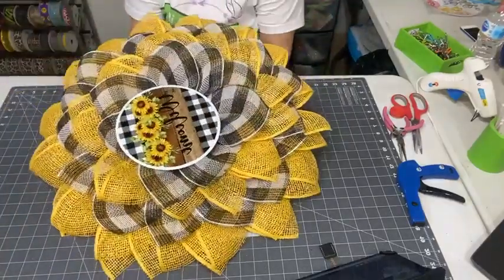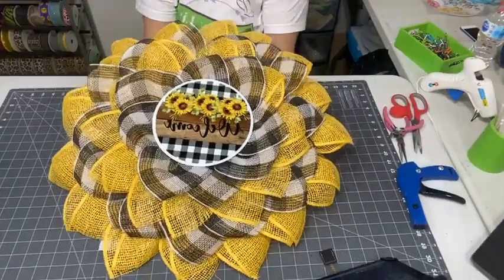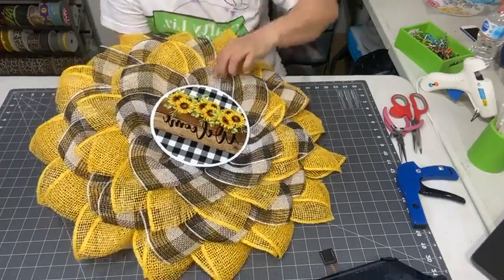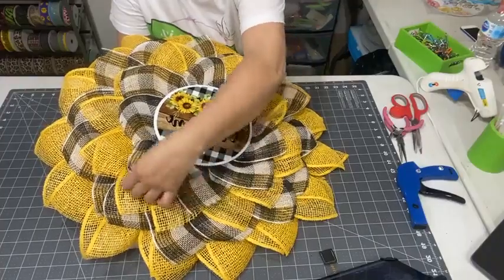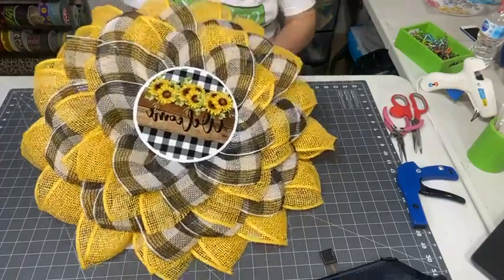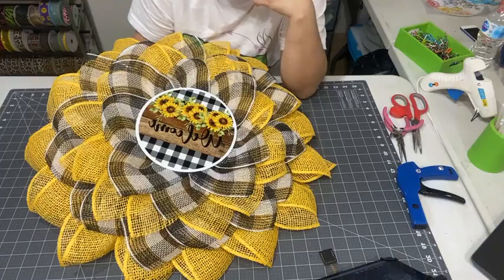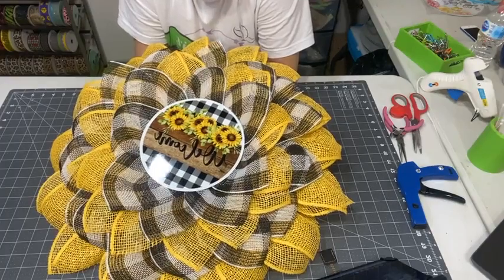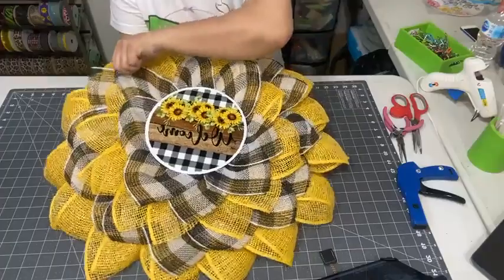I love this sign. Look at that. Isn't that pretty? It doesn't need leaves, I don't think it needs leaves. That's so cute. I'm going to pull out some of the petals. But I think it needs the third holes. What do you guys think? No leaves, yeah. Do you think it needs the third holes, or leave it as it is?